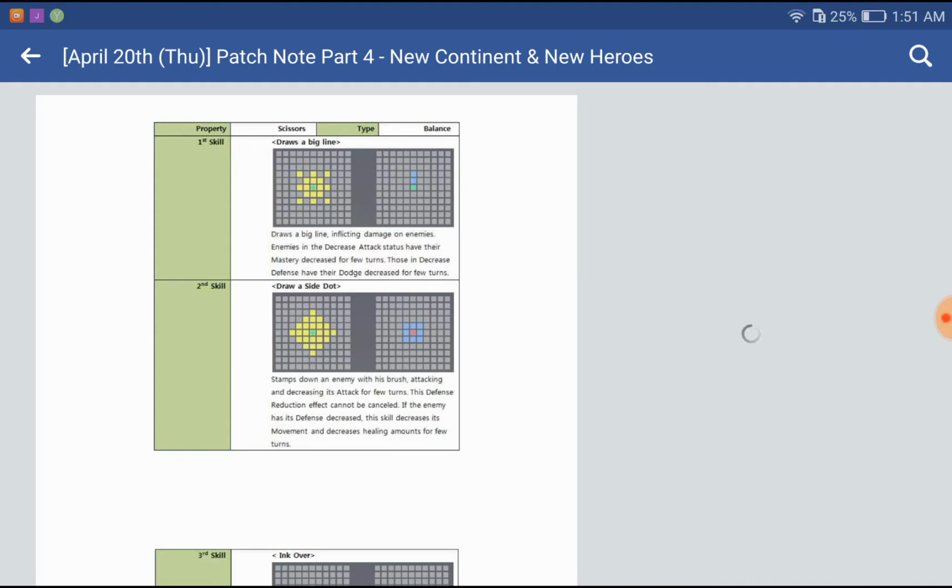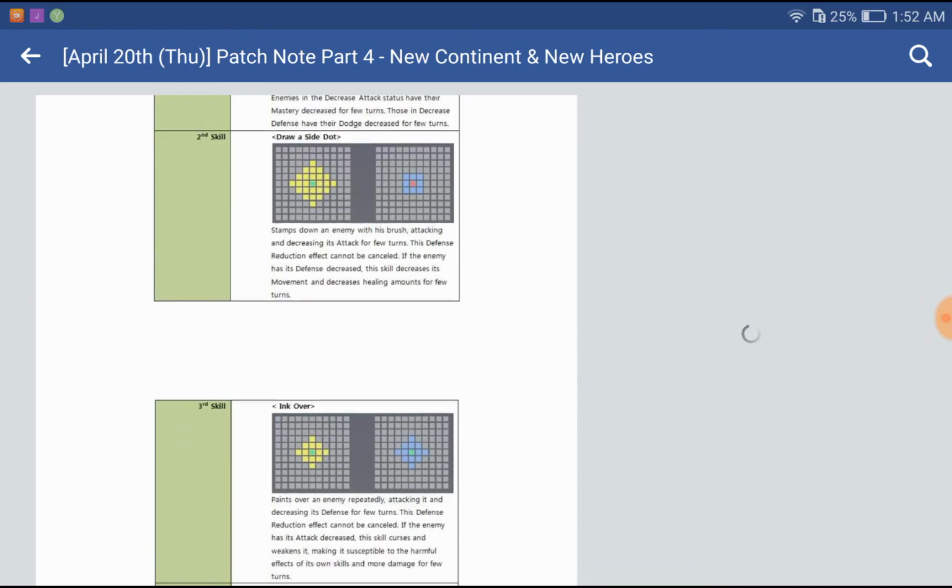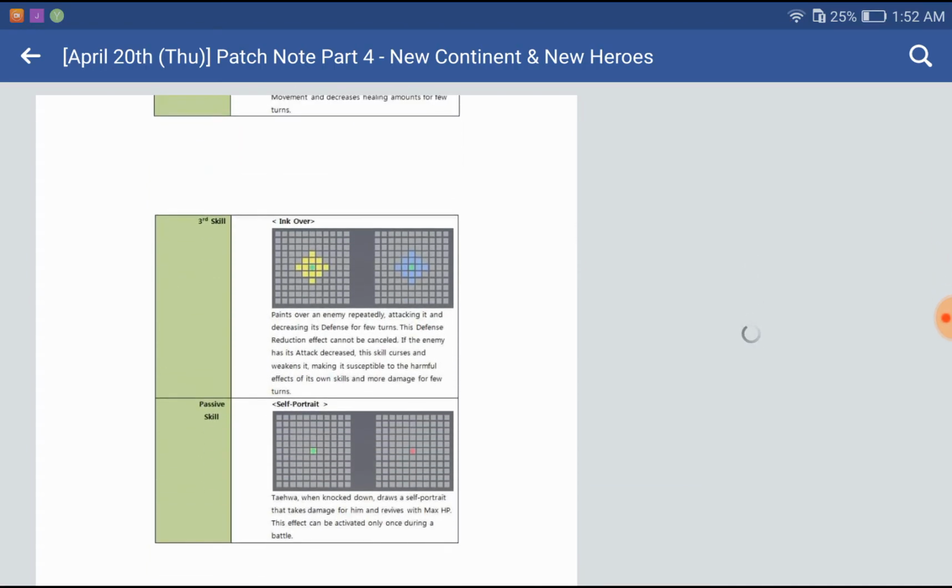What does it mean by this defense reduction effect cannot be cancelled? Does it mean that you can't remove this effect? So the debuff can never be removed when the second skill is applied? That will mean, even with Omni set, you can't remove the defense reduction effect. Oh well, I guess we'll see when the hero is available.